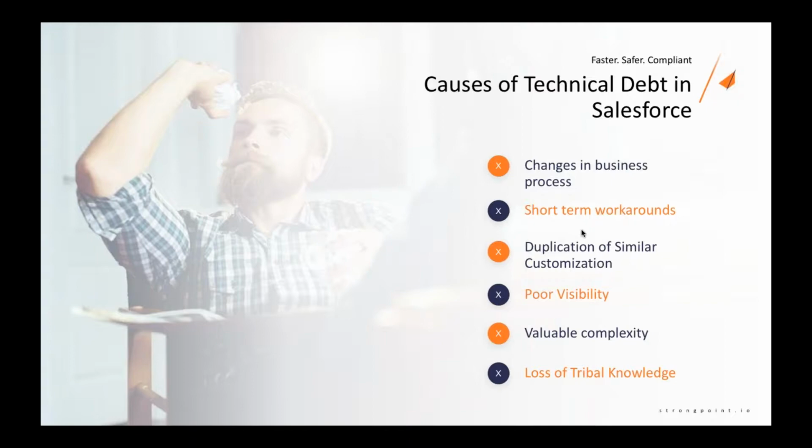And so that can also cause technical debt, because in fact that's almost the classic definition of technical debt from a development sense, is when you do something that's expedient but is going to have negative repercussions further down the road. And certainly if we think about technical debt as a software company, that's really what we're talking about. We're thinking about the things that were developed in our code that are going to cause implications. But in Salesforce, these are usually quick workarounds that somebody did to solve an immediate business problem, and that workaround now becomes a dependency that we have to worry about later on.